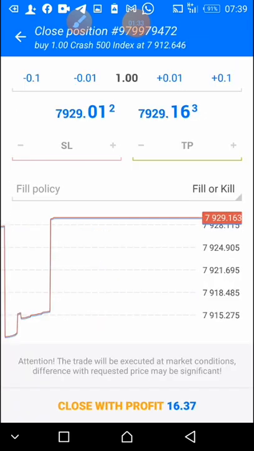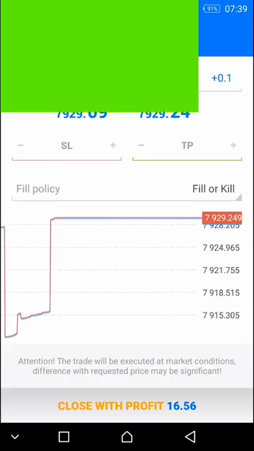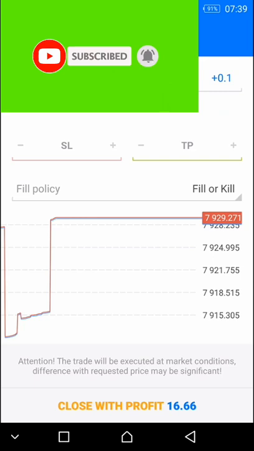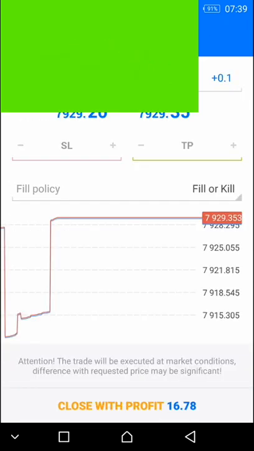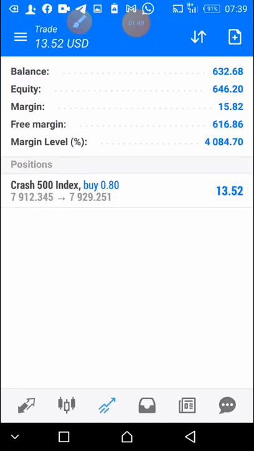Okay, so the ones I closed earlier are the ones where I used the indicator. But this one right now, I am not using the indicator. I went beyond the indicator. Okay, that's right. Now let me just leave this one running. Even if it spikes against me, it will be very minimal.